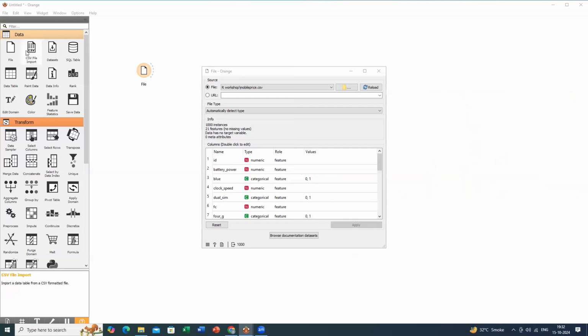Actually, there are lots of types of data available. There is one more type, the Orange data set type. But mostly in data mining, we use the CSV file. Excel files are also supported. But the problem is that if the number of columns is very big, in the lakhs or 10 lakhs, then there is a problem loading those files.